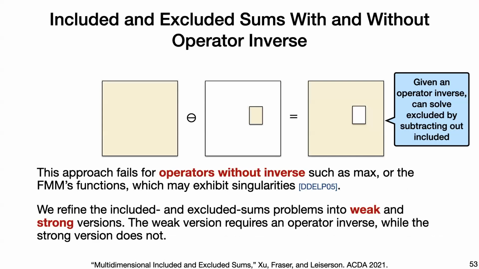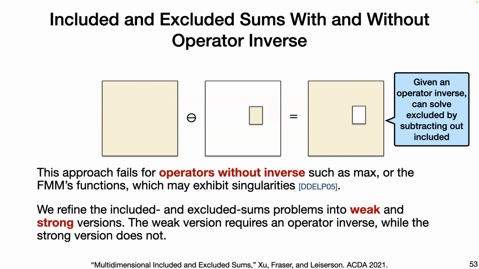If you had an inverse, you can clearly convert between the problems. Like if you have an algorithm for this inclusion problem, you can clearly convert it into an algorithm for exclusion just by doing subtraction. You can easily compute the total, and then you subtract out the query points, and then you can get this, which works if you have an inverse, but may not work in arbitrary cases.